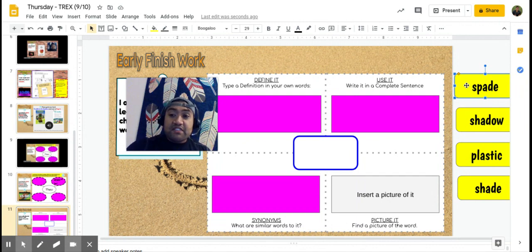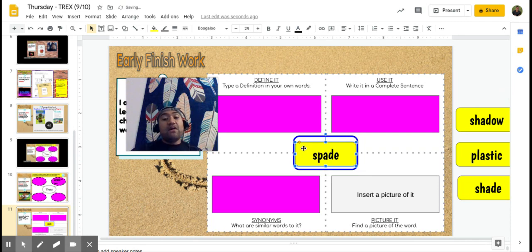When the mouse turns into the two arrows that look like a cross, then it's ready to drag, and you're going to drag over and put it in the middle of the Foursquare. So now all the other squares around it are about this vocabulary word spade.